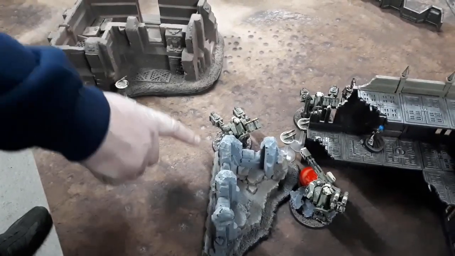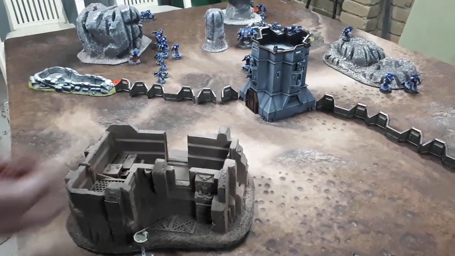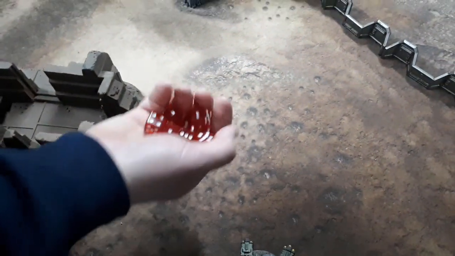Okay, so I'm going to start with this broadside, who has a very thin line of sight at the Hellblasters. So I'll start with his smart missile system. And he moved, so he's hitting on 5s.